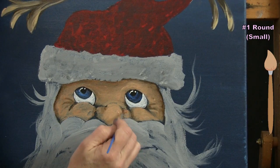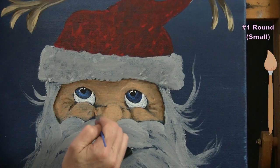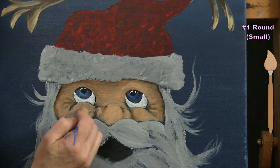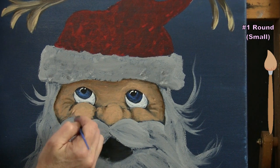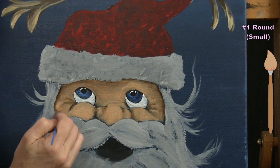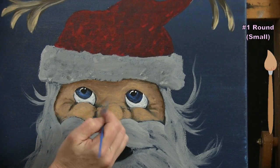And of course the paint will be more vibrant and have a lot more life to it if you have more than one layer on it. So I just kind of keep building this skin tone as I'm going through the face and through here. I'm going to add, like I said, little highlights in a minute, but just making sure that I've got my regular coat fully on before I do that. So that's looking pretty good.